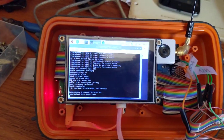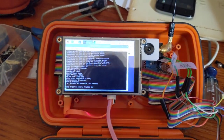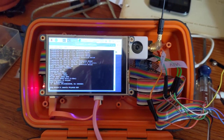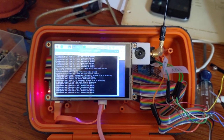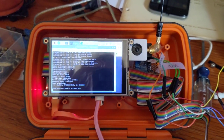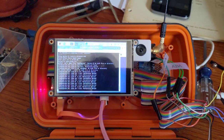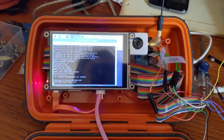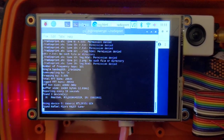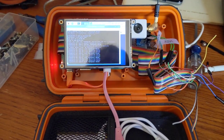Instead of cleaning up my mess of wires, I jumped straight into trying something else. I read online about an RTL-SDR fingerprinting method where you use the background noise from an RF device to generate a little heat map. Then you can compare it later and identify if you're close to something like an iPhone, an Android phone, or other electronic devices. Right now it's just getting a lot of errors — I see permission denied in there — so I'm going to stop running this script and debug it a little more.